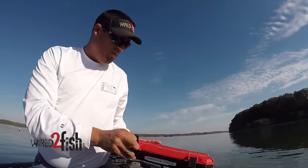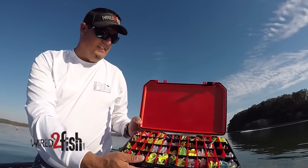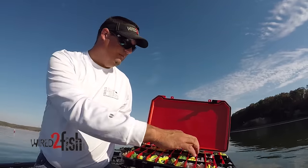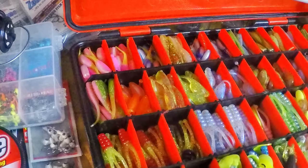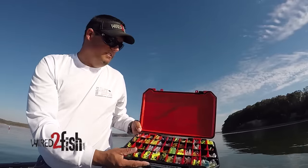You think I'm bad about bass fishing lures? I'm horrible about crappie fishing lures. I like to collect tails, so I've got a bunch of tails. I haven't found one of these colors yet that doesn't work, so I'm not so much a color guy as I am just having options. If they're not biting a certain few, I can switch to something else pretty easy.